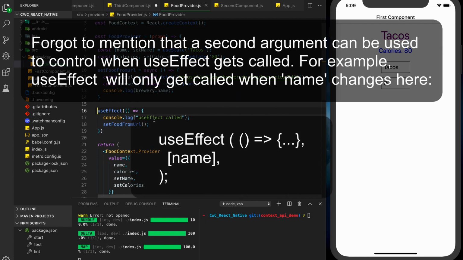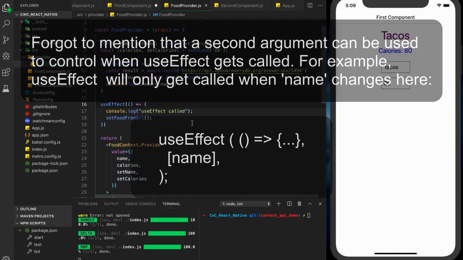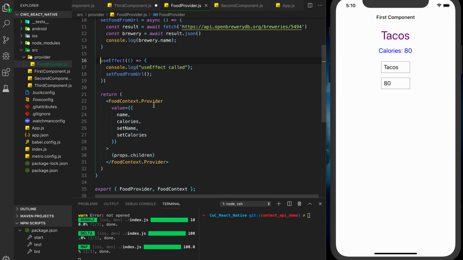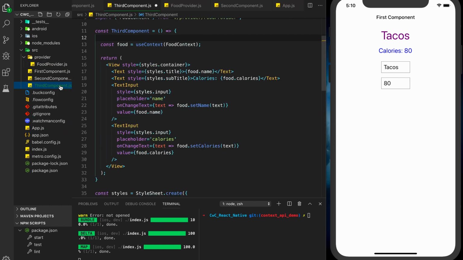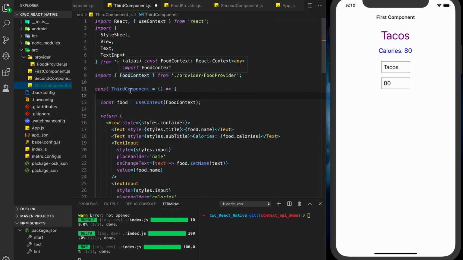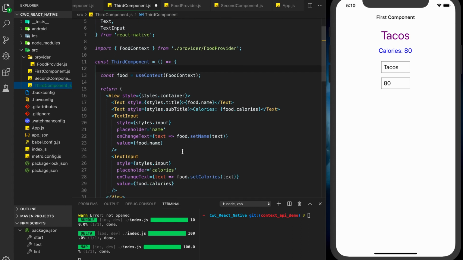Let's go over all of this again real quick. So the FoodProvider is a functional component that takes advantage of hooks and the context API. The context API allows us to pass the value down through our component tree to different components. So if you had maybe 10 components, you could wrap your app in the provider like we did here. And then in your 10th component, or in our case, our third component, you can use the context here to populate your UI from that state, and you can set the state from here too, without using an actual React component.